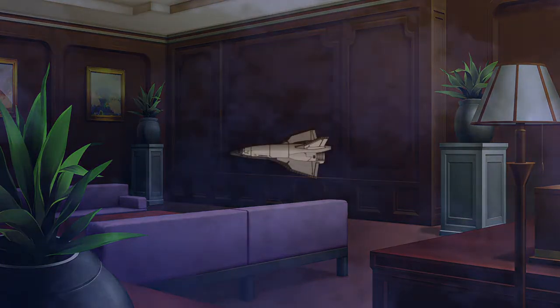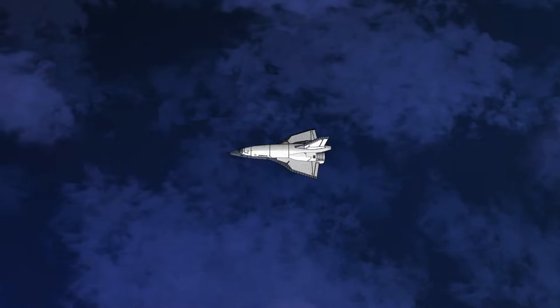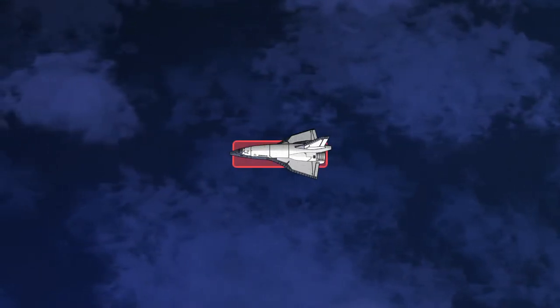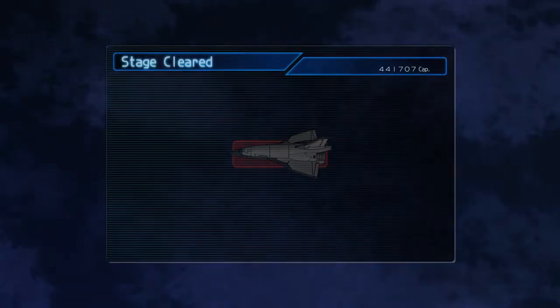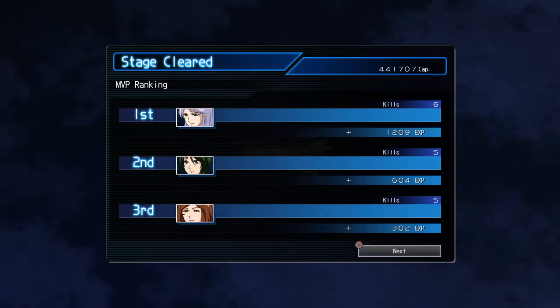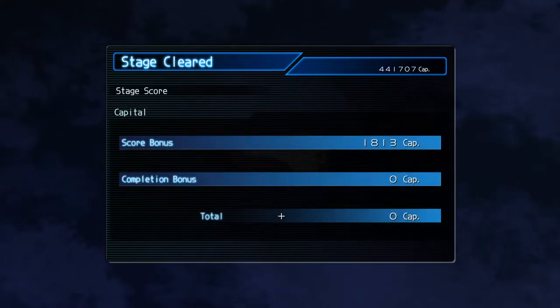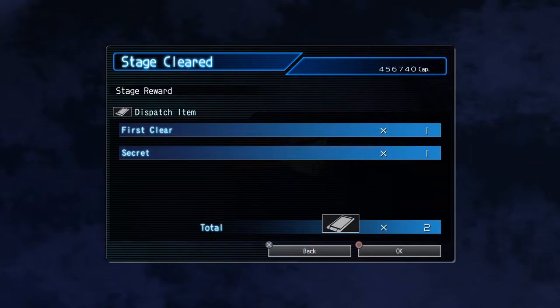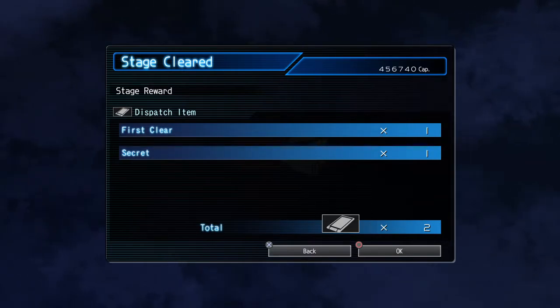Alright. Yeah, maybe I remember wrong. Okay, stage clear. Yeah, bam. How about that? Yeah, Atana. She's basically my sniper now. But carrying the team, huh? Yeah, alright, more caps are always helpful, but first clear the secret. We're missing one.